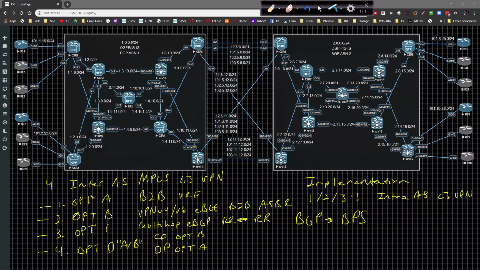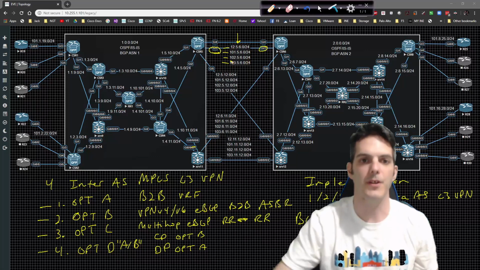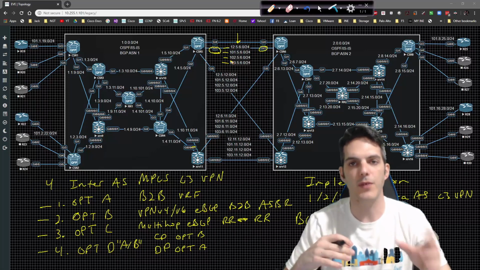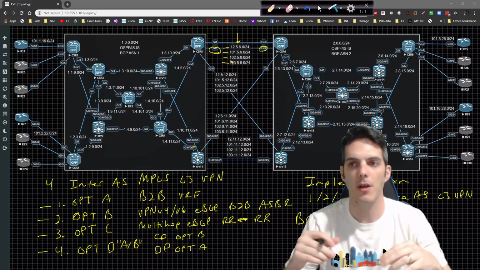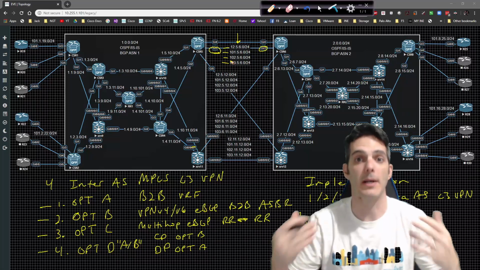So when we talk about option A, what will end up happening is you have this interface right here, gig 3, for example, and you got these 4 prefixes associated to this. This main one here, 12.5.6.0/24, this will be associated to the main interface. This one specifically, the 12 dot whatever address range between the ASBRs, that one will be specific for the global routing table.